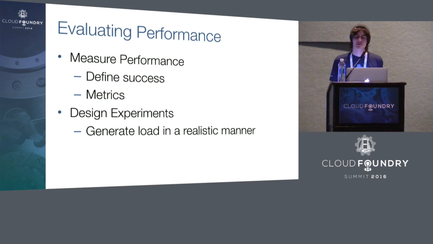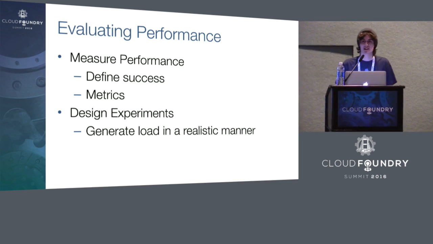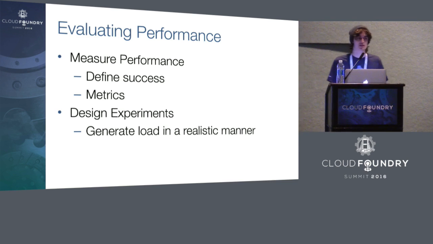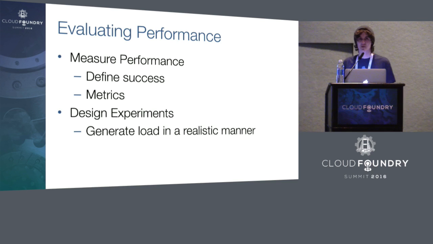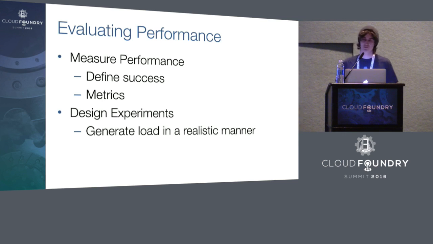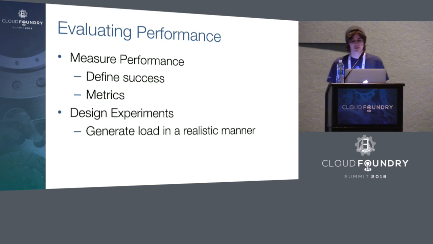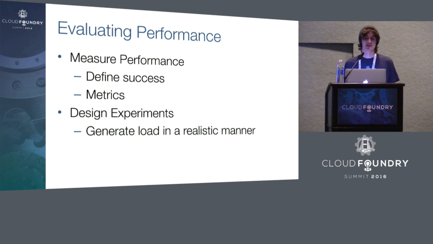Now that we've defined a set of performance goals addressing both product and engineering concerns, we need to design observable and reproducible experiments to judge the performance characteristics of a Diego deployment. The first thing we need is to measure performance — defining what it means to be successful when running a Diego deployment at scale. From a product perspective, this means running n number of instances against some number of cells. We also want all containers to be routable at all times, the BBS API performance to be acceptable, and bulk process loops operating under reasonable time limits.